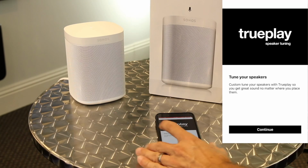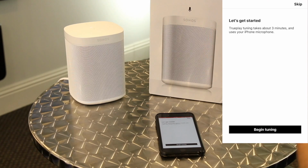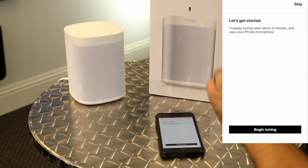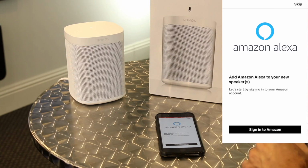So we can do True Play. I'm going to actually skip True Play for now. This is maybe a whole other video here, but I would always recommend doing True Play when you set up a speaker in your home. But of course for this video we're going to skip it because we want to get to this one, Amazon Alexa.